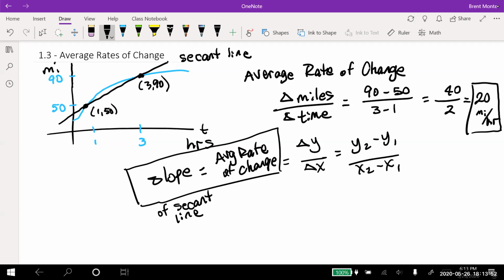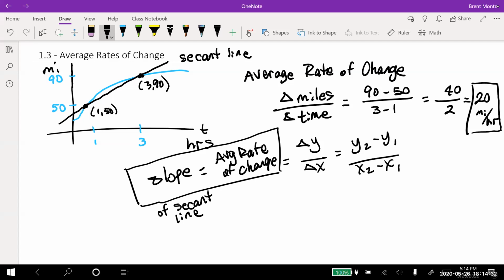It's not a new concept. We may not have talked about it as the average rate of change, but that's all the slope is. If my function itself was just that black line, notice it's going up at the same rate all the time. We call that the slope. The slope is the rate of change. For a line, it doesn't change, but for a curve, it's going up faster at some points and slower at some points, or down, depending on the shape of the curve. But if I take 2 points in there, the average rate of change is just the slope of that secant line. Okay, so that's where we start there.